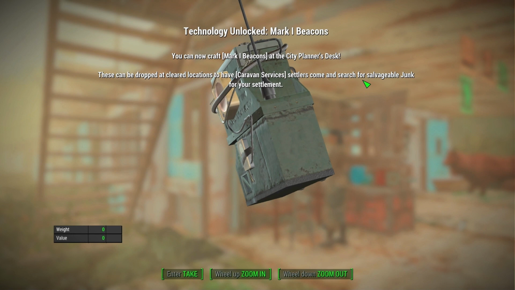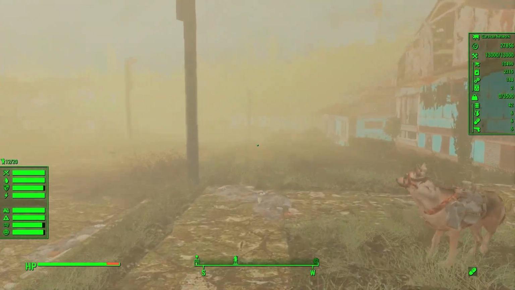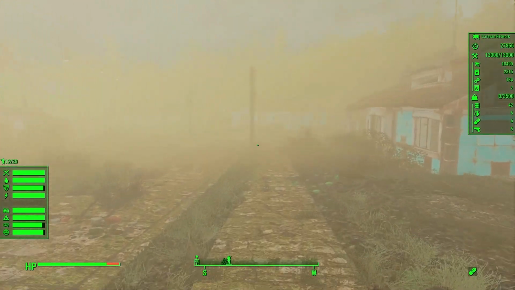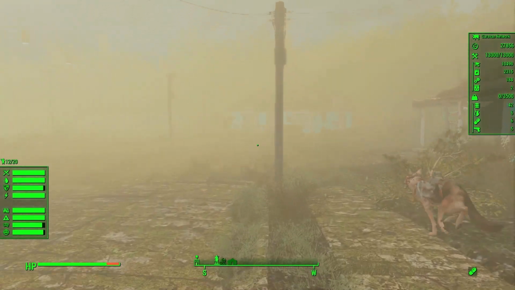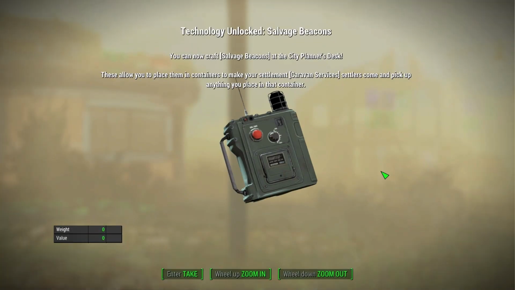Technology unlocked. Mark 1 beacons. You can now craft Mark 1 beacons at the city planner desk. These can be dropped at cleared locations to have caravan services settlers come and search for salvageable junk for your settlement. Well, so anytime we go to a dungeon, we can craft one of those, throw them down, and we're good to go. I think we actually got that done before we finished his technology unlock.